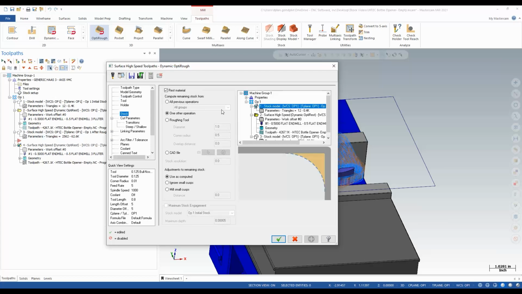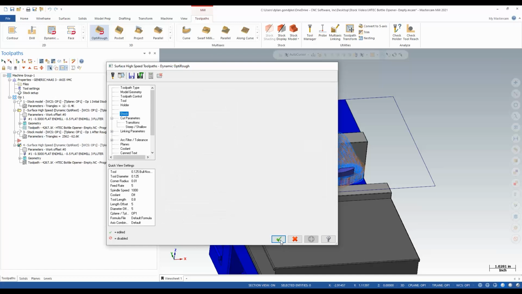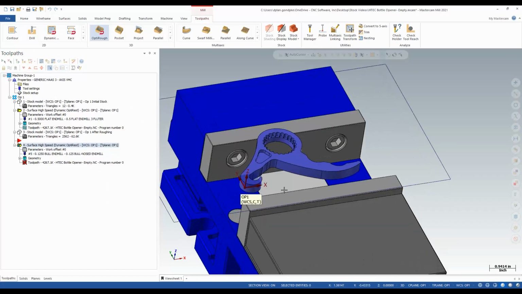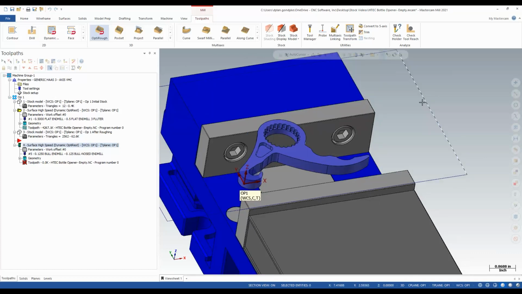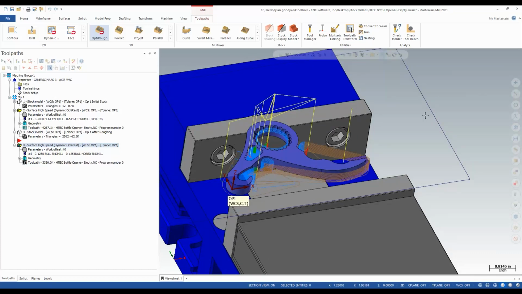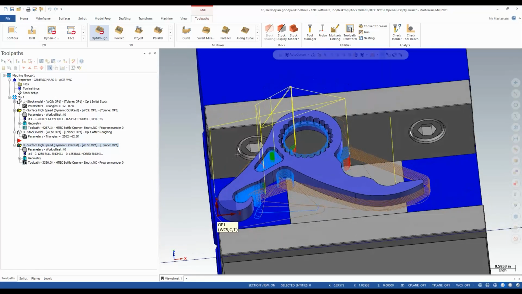And I'll just swap out my stock as well. And I'll reference the Op1 after roughing. But I'll keep all my other geometry, selection, depths, step over parameters exactly the same, and I'll leverage all that to quickly create rest roughing operations that intelligently grab the rest of the stock.